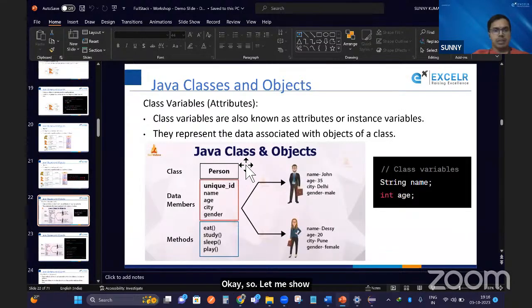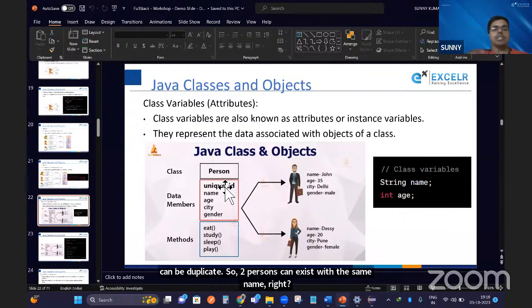So you see this, there is a class called Person. There are some properties: his name, ID. He will have a unique ID, or say a PAN card number or Aadhaar number. Those will be unique, right? Some properties are unique. Name can be duplicate. So two persons can exist with the same name, right? But the unique ID cannot be the same.